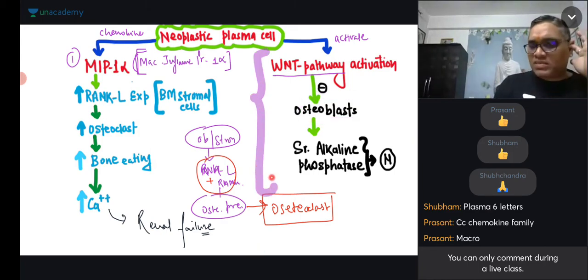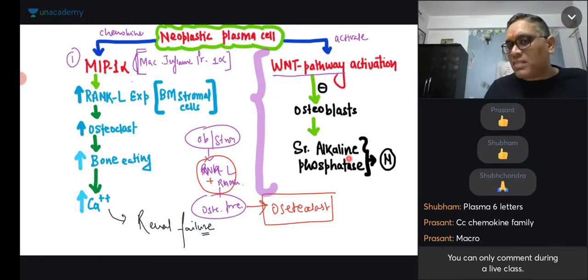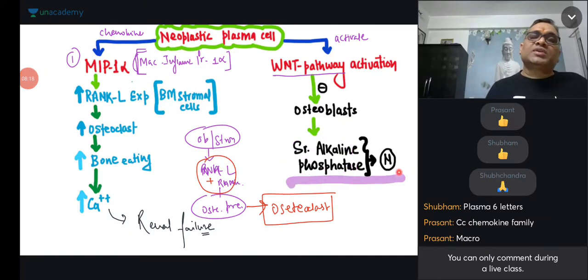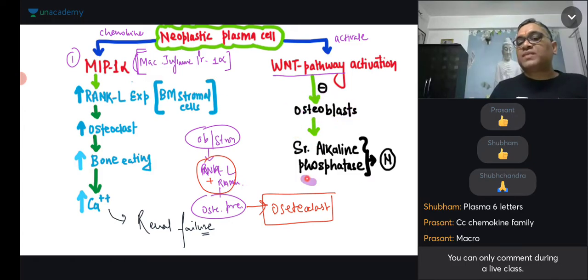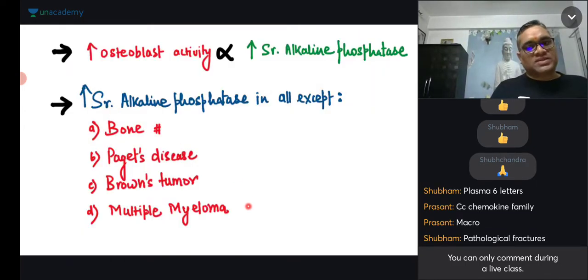A patient will come to you. He will have a sudden fall, he will have a fracture. Now you have to understand whether this fracture is because of trauma only or because of multiple myeloma. When it is a multiple myeloma fracture, you can order serum alkaline phosphatase. Serum alkaline phosphatase will be normal here, whereas in the traumatic fracture, osteoblast will be activated. So because of the osteoblastic activity in traumatic fracture, alkaline phosphatase will be increased. I understood. And that was the question in the exam also, right? So that is the pathological fracture which we see in multiple myeloma.